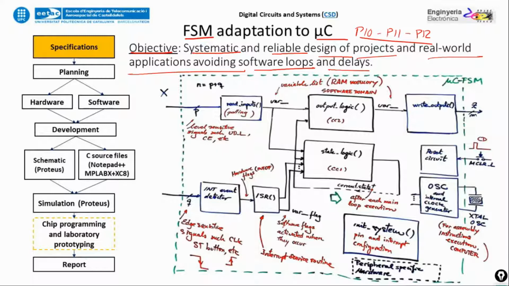So, we will impose this kind of planning of everything. You see, a finite state machine, even if we have in mind a microcontroller. So this is a kind of hardware and software diagram where we can in some way mix both worlds, the world of the hardware design that was studied in chapter 2 and the world of software design that is here because this is a computer microprocessor. So let's see.